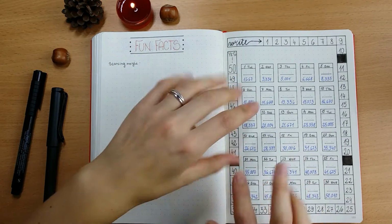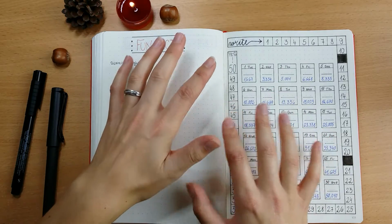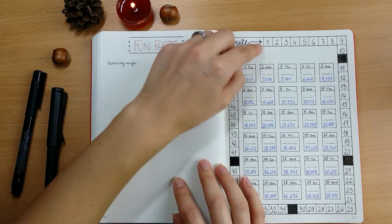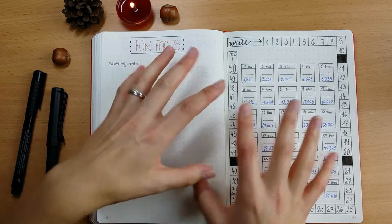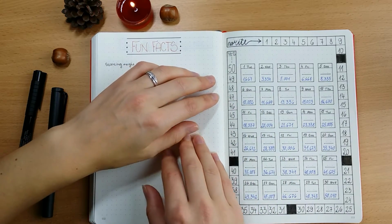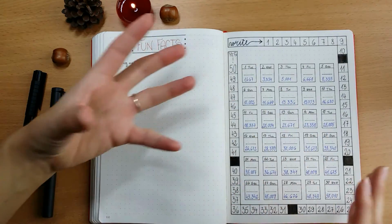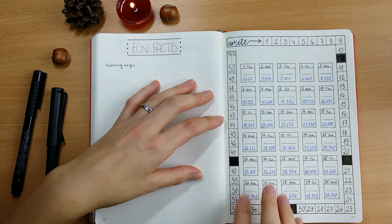And here's the big NaNoWriMo tracker. Let me just tell you how this was designed. I like running, and because I was logging each K that I ran, I thought this would be a great idea to have here as well: 1K, 2K, 3K, sort of like a writing marathon. Then I thought, how am I going to put 50 blocks in here? And then it struck me, when I'm running, I'm usually running around something. So I put it around, and it sort of looks like a football field, which is filled with our 30 days.